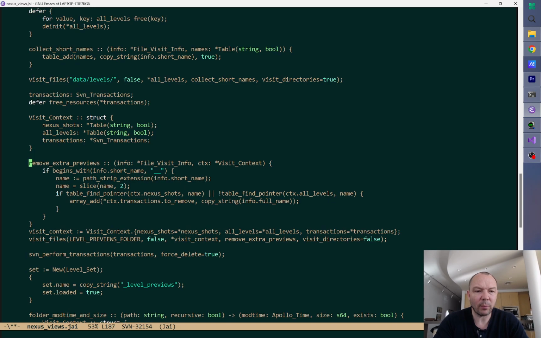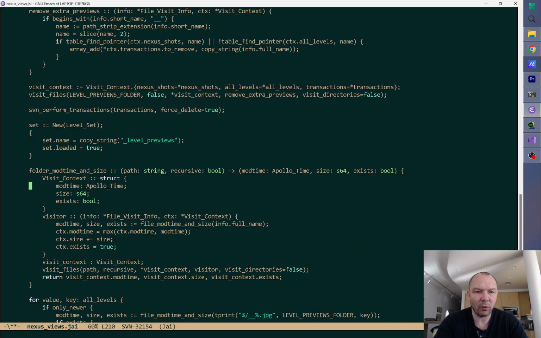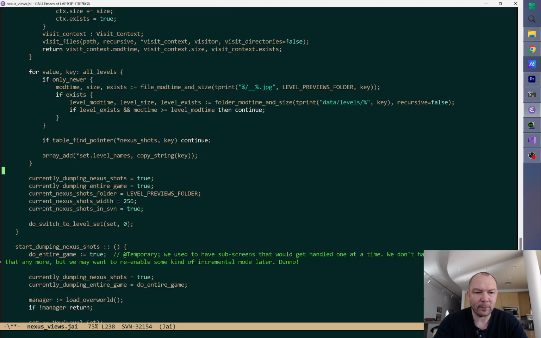So this is all setup code that's visiting all the levels. This has nothing to do with it. So this just then sets some things. Currently dumping entire game. This is kind of a lie.